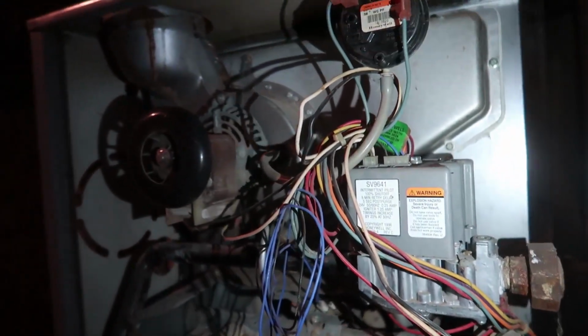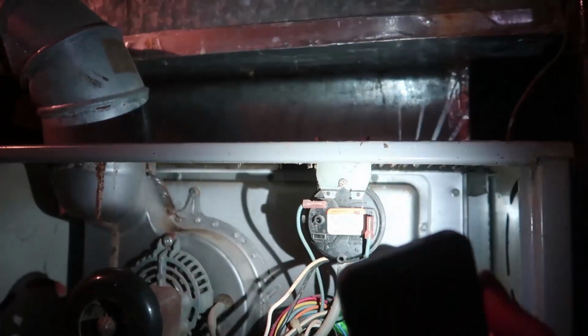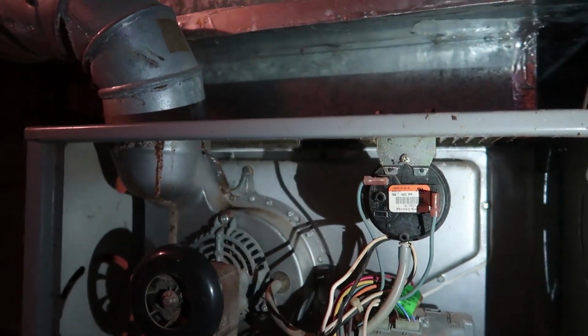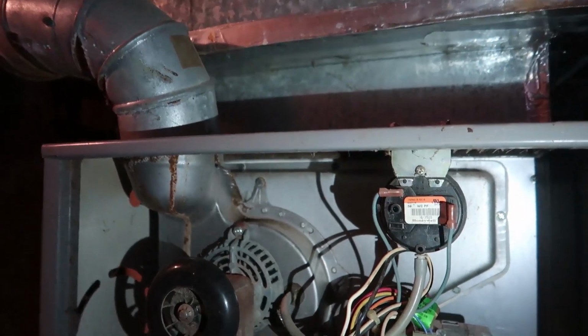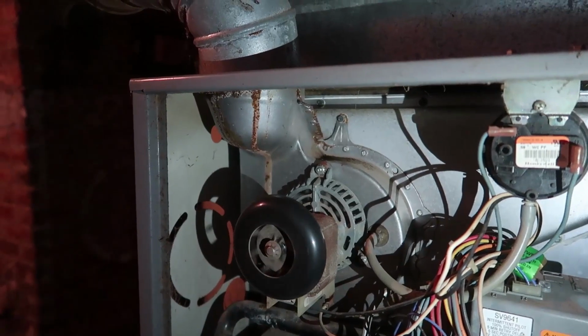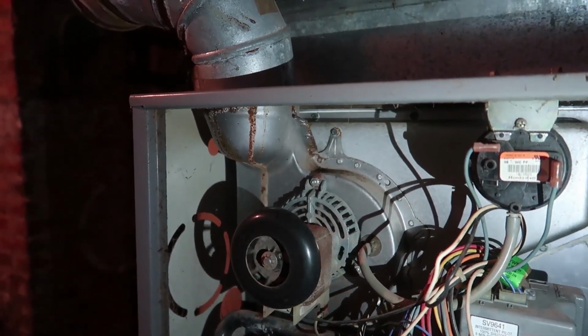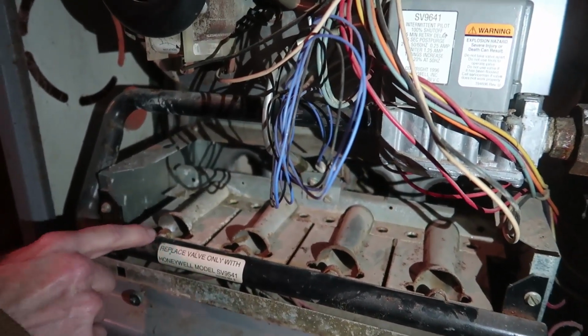Need to get him another furnace filter. Yeah. There's nothing there. But it's like this allows the gas to now be fed through. What's that? Pressure gauge or temperature gauge? I'm not sure. That's a pressure gauge, I think. Fan part works. Mm-hmm. Might need a little bit of oil, but that's good. We can't get. No gas is shooting out.